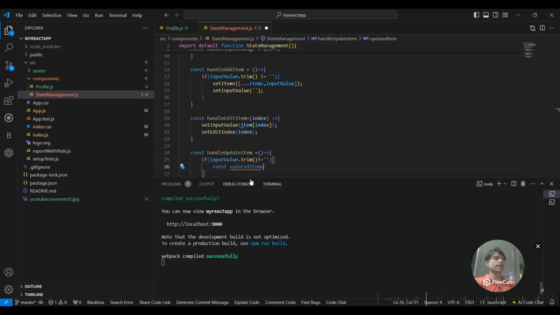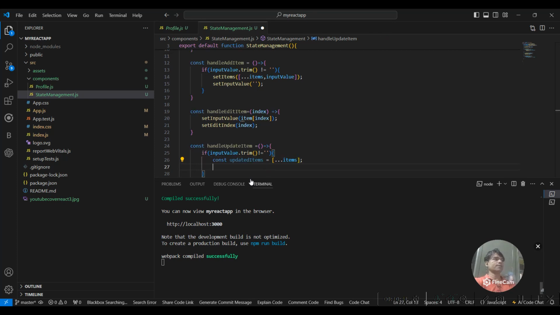We create updated items equals to, we give a spread operator again, so we make a copy of the actual items inside it. So updated items will contain a copy of the actual items which exist in that array.